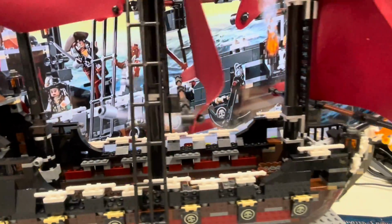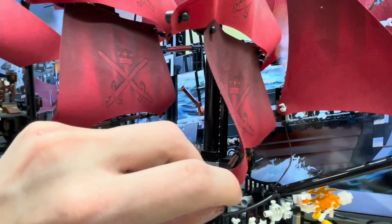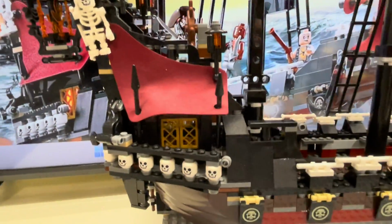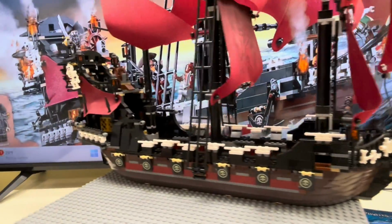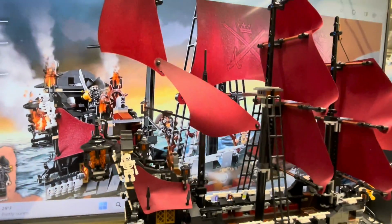So overall, it's a really cool set. I love it. I feel like it's one of those things, if you have an office somewhere, you could display it and you wouldn't feel too dorky about having a Lego pirate ship in your office. At least that's my opinion. So the set itself, I apologize, not necessarily the greatest shot, just because, like I said, the room for it isn't necessarily the best, and I'm getting all my crap from my room in the background, so I do apologize for that. But like I said, absolutely phenomenal set.